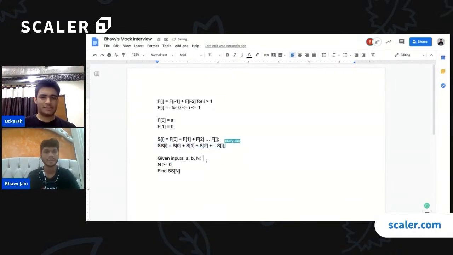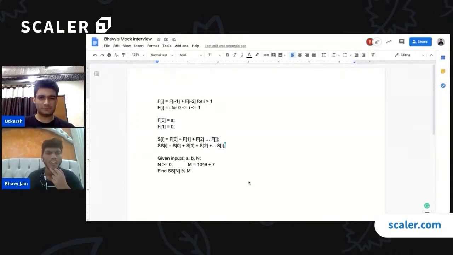Very good. So, in case we have bigger values of Fibonacci numbers and similarly S of I, we are taking mod. So, let's define a mod like 10 to the power 9 plus 7. You have to return the value of SS of n mod M. Let's say M is our mod.